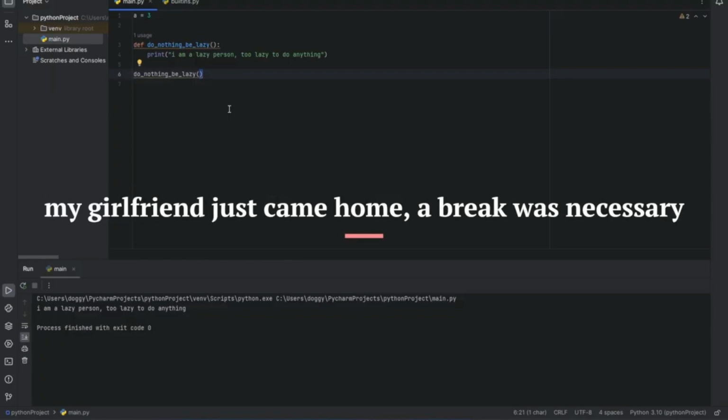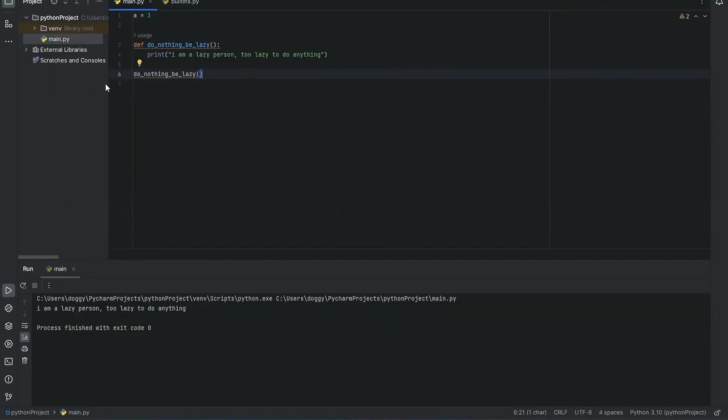So there are not only functions which just do nothing. They are not only lazy functions. There are also functions which need arguments, and when we want to write a function which needs arguments, we just type some variables in the braces after the name of the function, for example a and b.